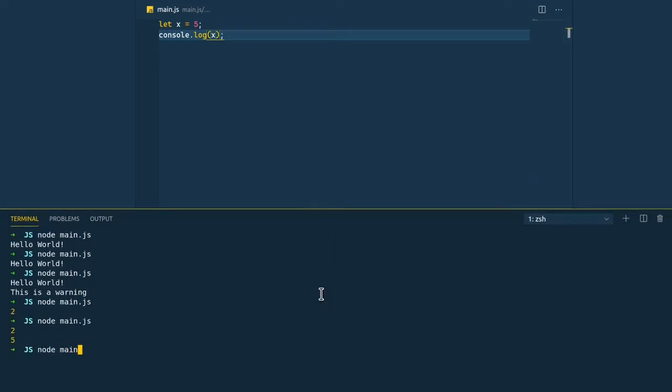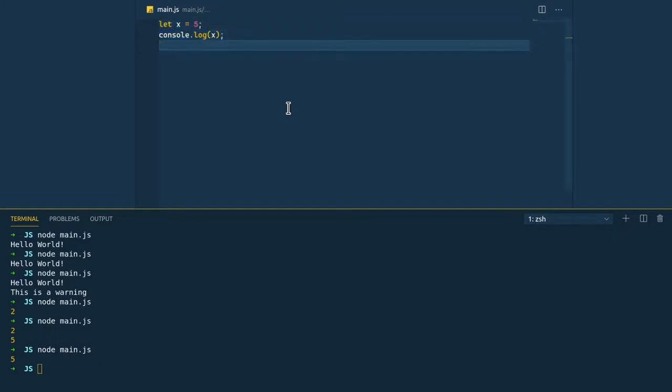Node main.js, and now we get 5. But again, if we redeclare this with let, it's going to give us an error. You can try the error out.